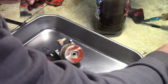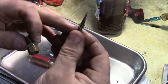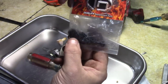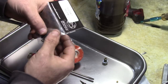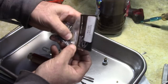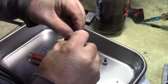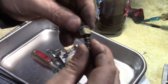And then this is a screw for the main jet, and there's supposed to be a gasket in here. So it should be spring, then a little small brass washer. Then I usually get these little gaskets. If you type that part number in, you can get a 50 pack. I think they're on eBay or Amazon, one or the other. But we'll get one of these guys out. And we'll slip it on here like this. And this threads up into here.